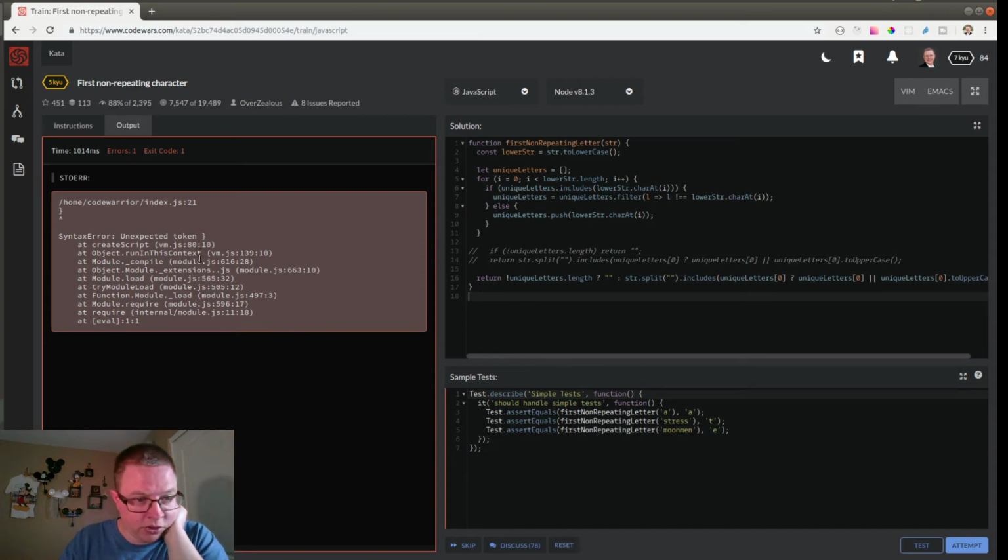I love that my issue seems to be on line 21. My 18-line code. Unexpected token. It's the end of the for loop. That's the end of the function. Oh yeah, no. Look at that.